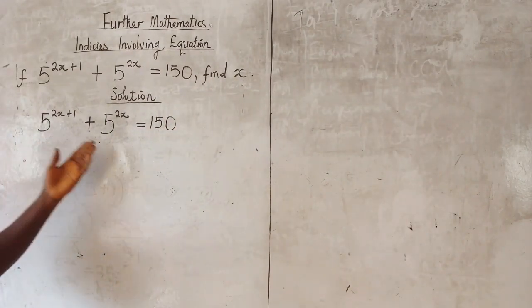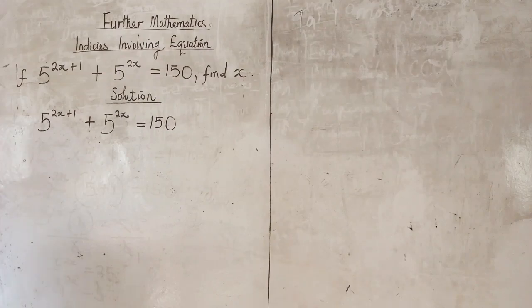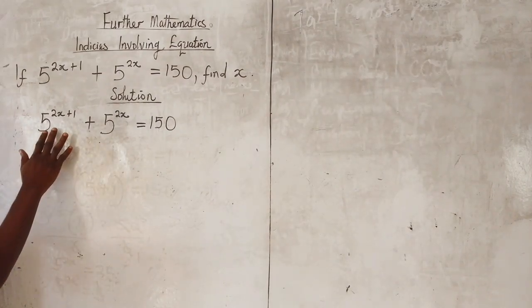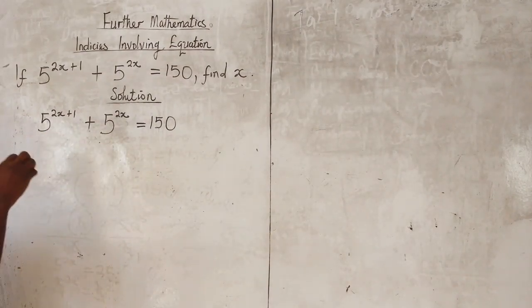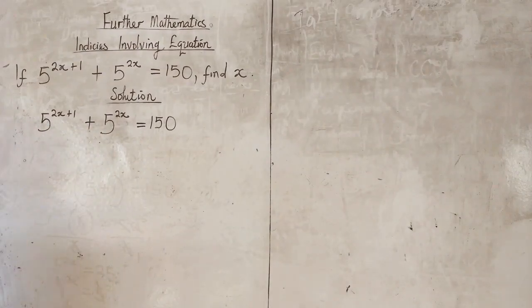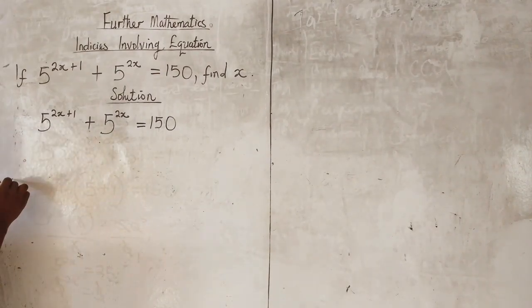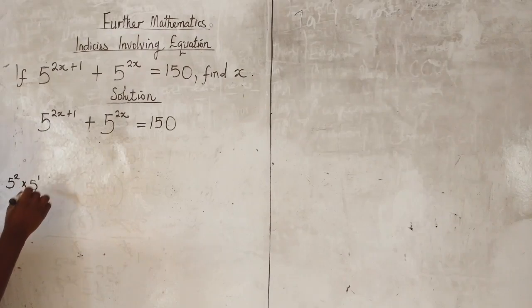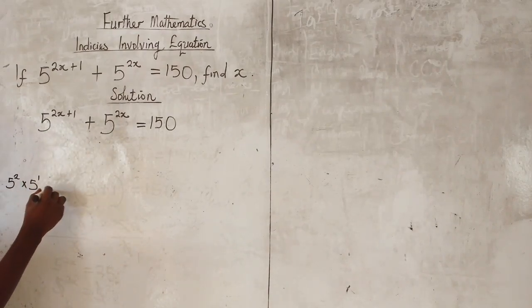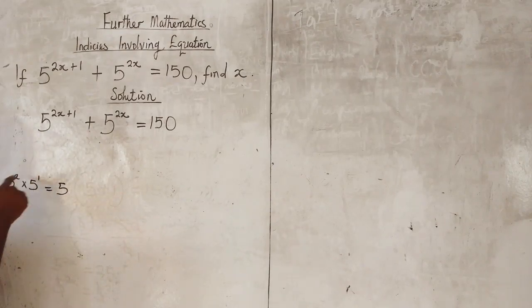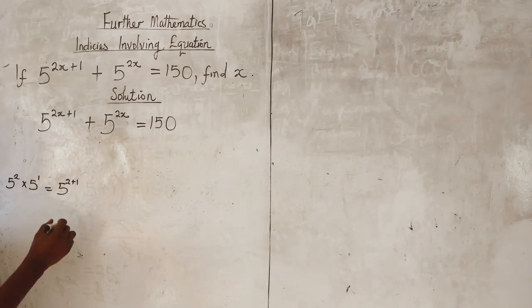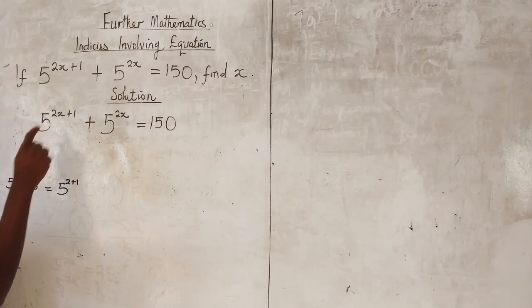Solution to this question. Now, before I start with this particular thing, there was something that took place before getting to this point. For example, I'll move back to the first law of indices, which is the law of multiplication. Let me take a simple example: 5 raised to the power of 2 times 5 raised to the power of 1. According to the multiplication law, since the bases are the same, you pick one of them, then you add their powers, which is 2 plus 1. So that is what happens in this case.